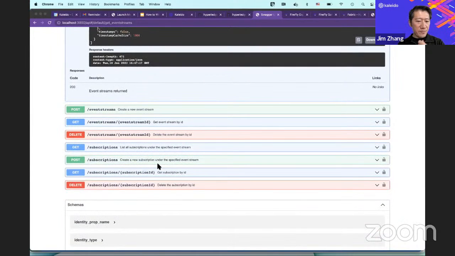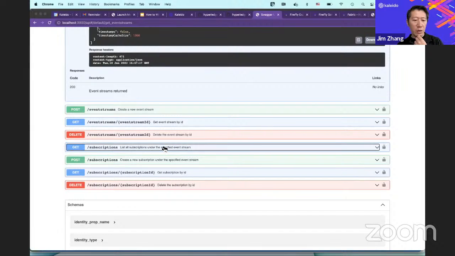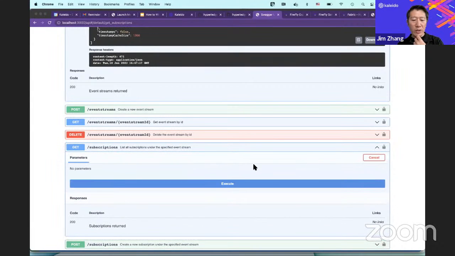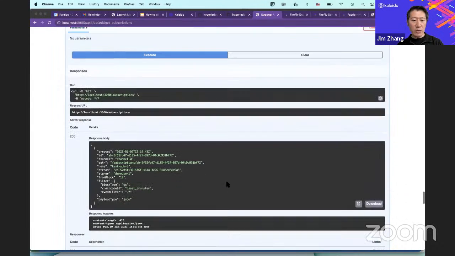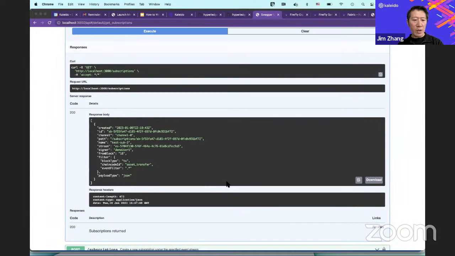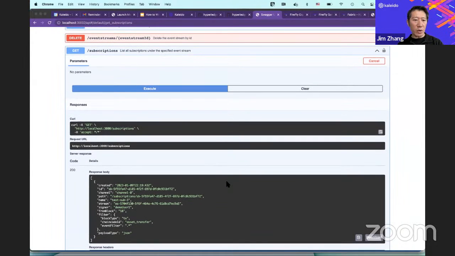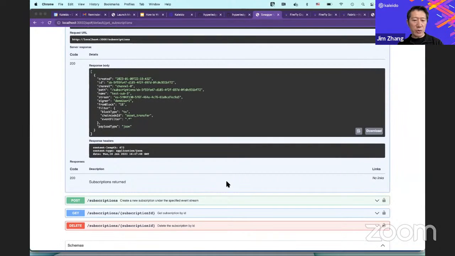And then once we have that, the next thing we need to tell Fab Connect is what type of events you're interested in listening to. And this is what a subscription is for. You create a subscription to express your interest in particular types of events.